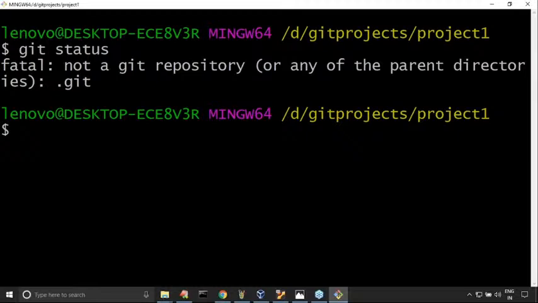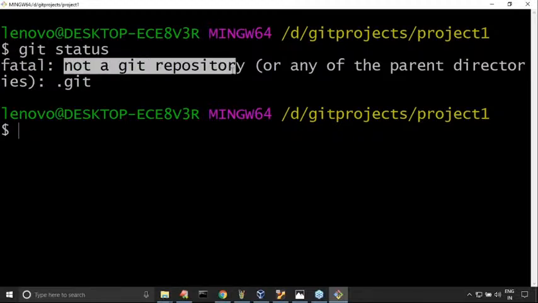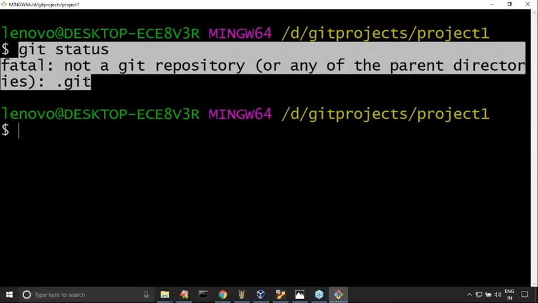No. Then how are you using this command? What status do I have to provide? Fatal, sir. Fatal error means it's a severe error. Not a git repository. Then why are you using the git status command, it is telling. Is everyone in the position to understand clearly, right?